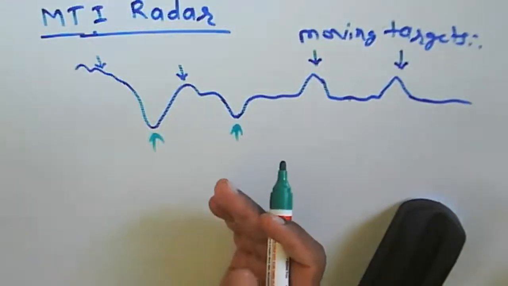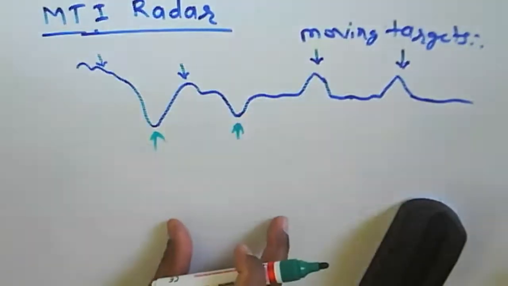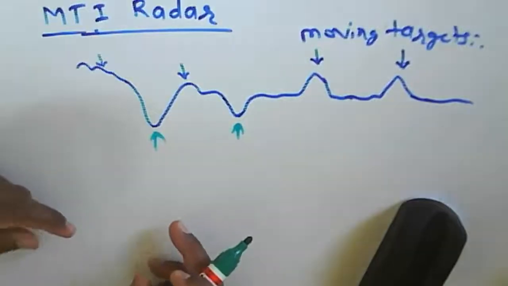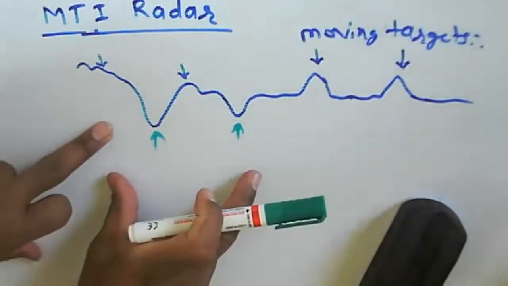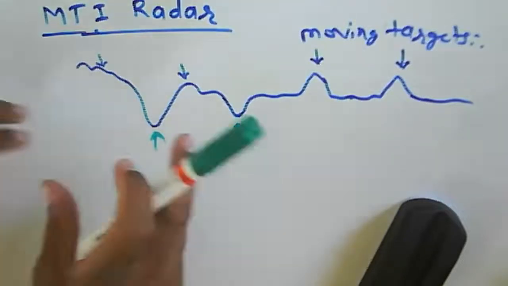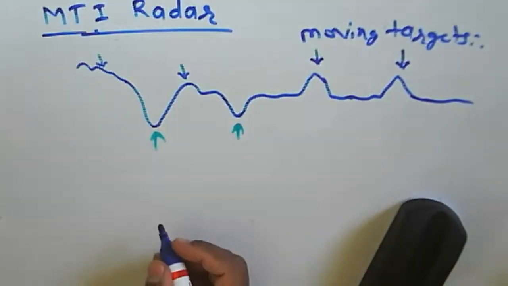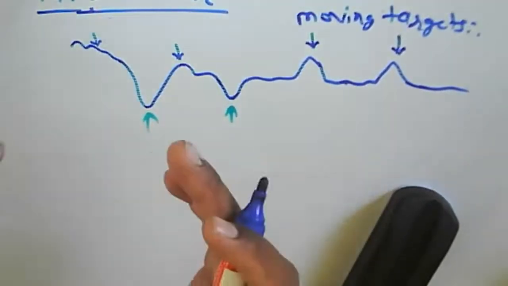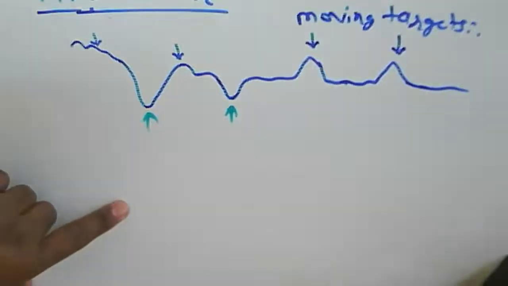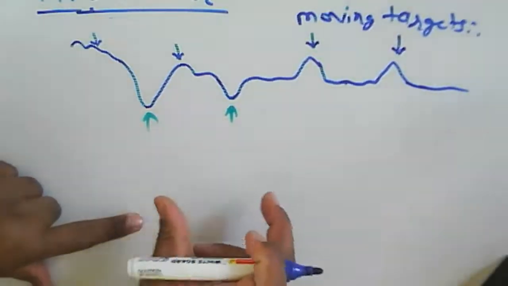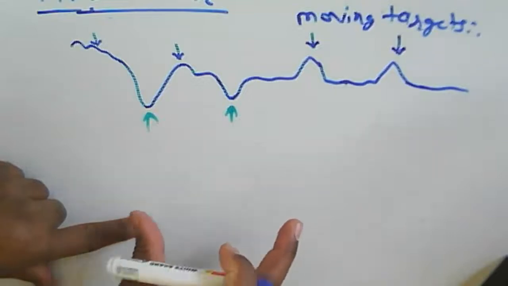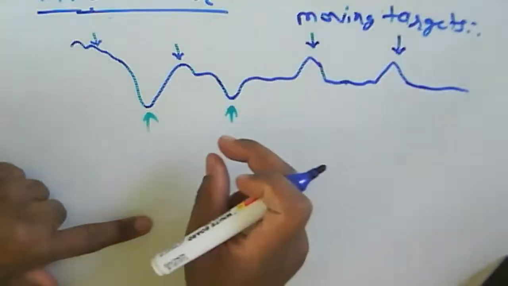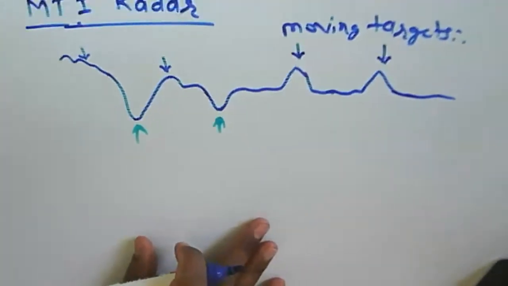But our aim is to identify which positive pulse and which negative pulse belong to the given moving target. So we get it on a display. Which pulse belongs to the moving target? Now we can consider different display devices, and from these different display devices we have to see what the echo signal will be for the given particular target.